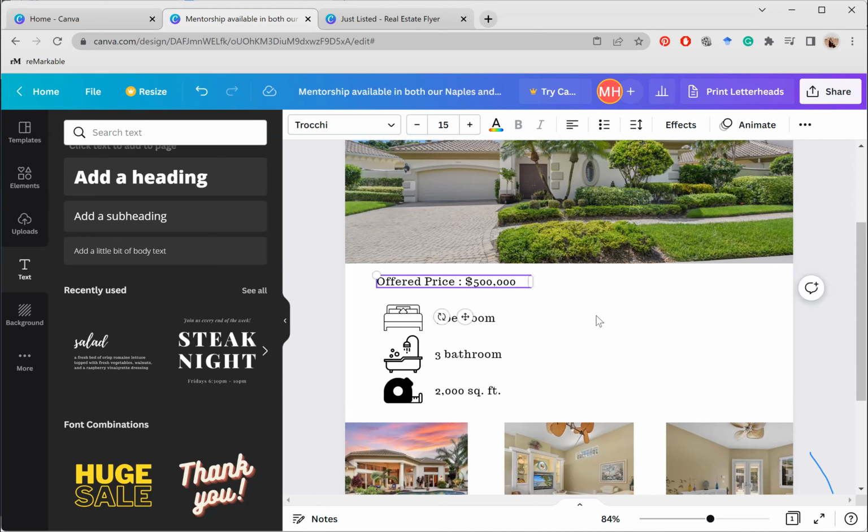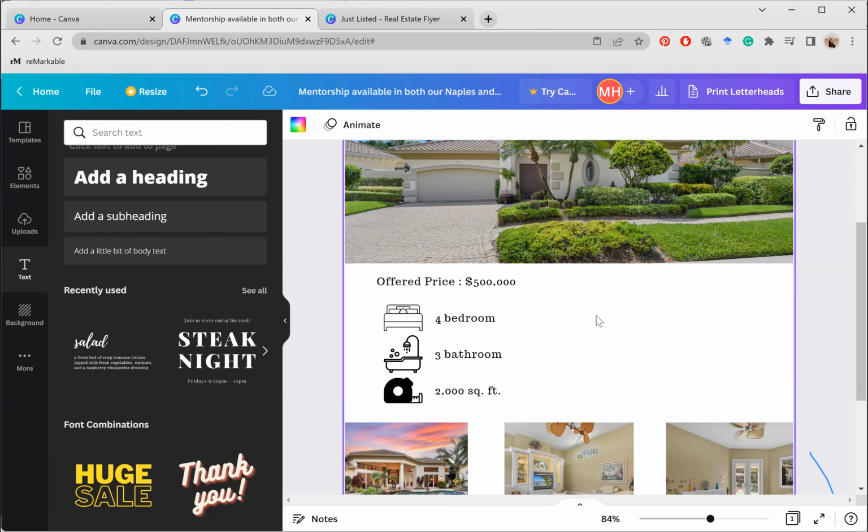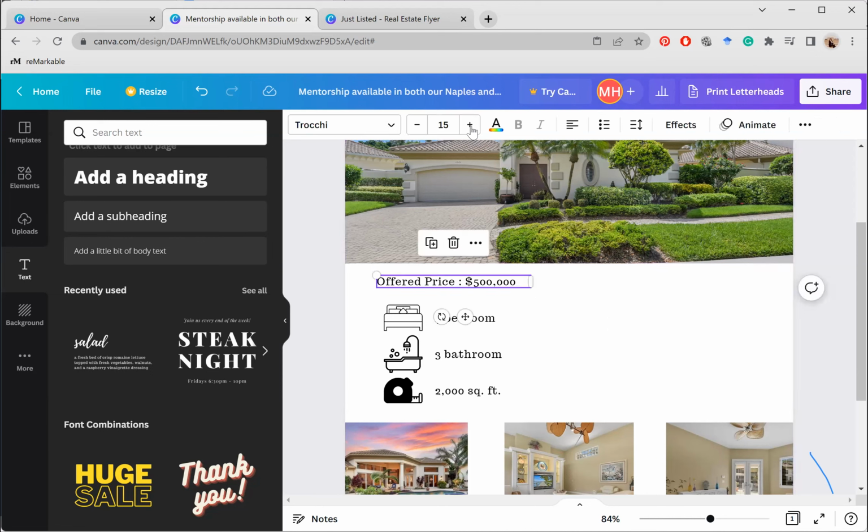But I don't want this font to stay hidden amongst all of the other content that's in there. So what I'm going to do is, again, click the text box, and then size up the text box, the actual font itself. And then I'm going to drag out the side, and that way it brings it all back to one straight line. Does that make sense on how to size up the text box? You can also do that by dragging the corner of the text box, and it does the same thing. Pretty easy. Again, I want it to be centered above the information that I've already added.